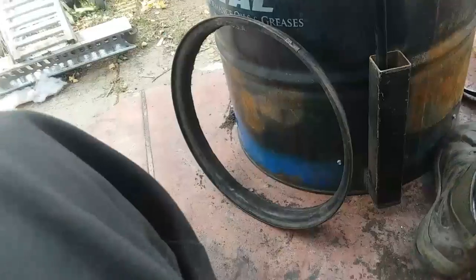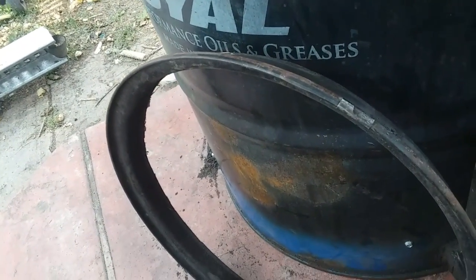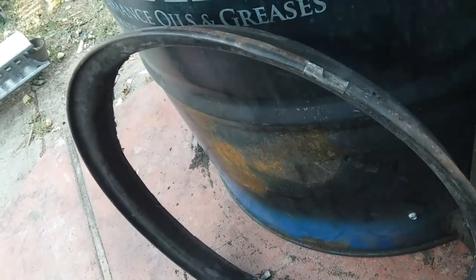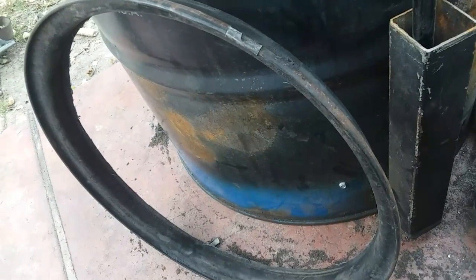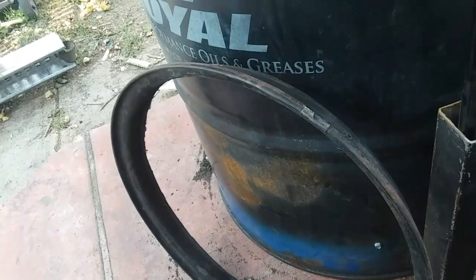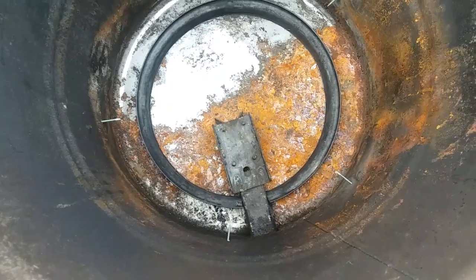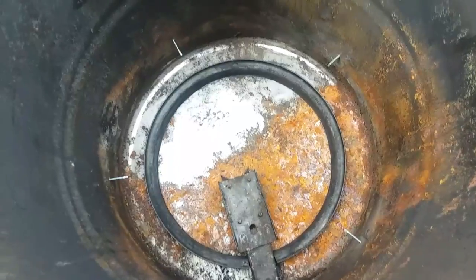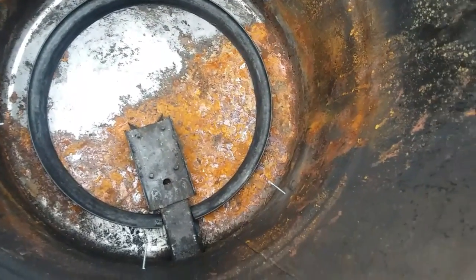We'll see. Okay, what I did right here is I took a car rim and cut a 2-inch ring that's going to sit up under that mesh that's inside, just for extra support. And then I'm also going to put my gas lines across this, and that's what the spacer looks like. It's just going to sit in there like that and give a little bit of support around the edges.